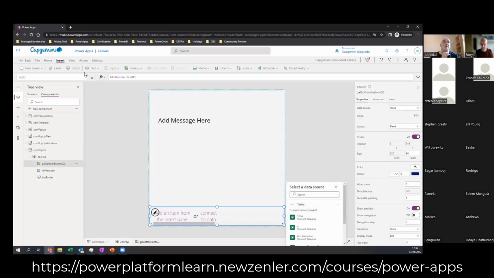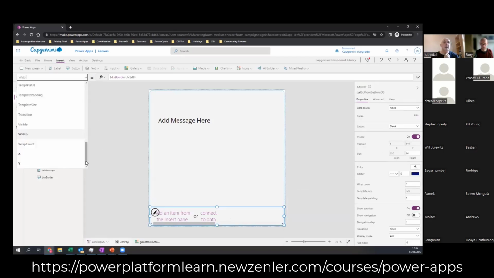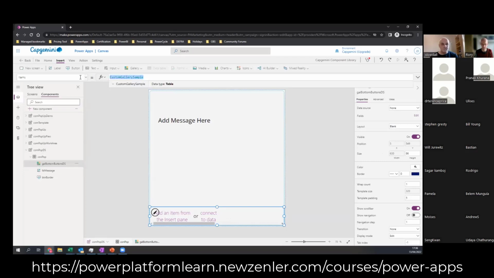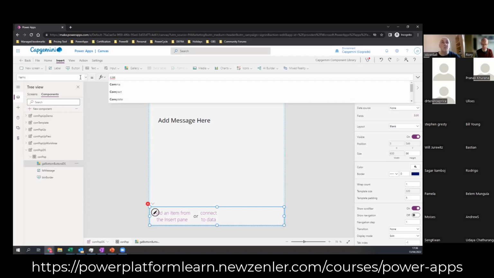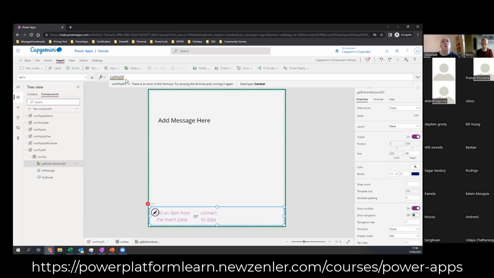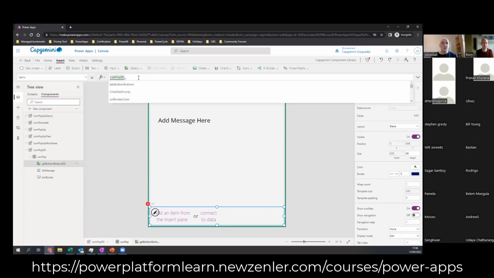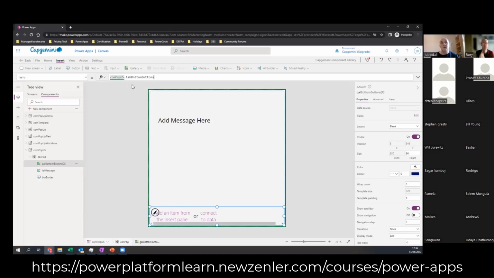I'm going to select the gallery, and I'm going to use the items property to reference the table that we just put in the component. So I'm going to reference component.ds, and I'm going to dot through to the input property, which is a table. And believe it or not, that has attached our tabular information to the gallery.